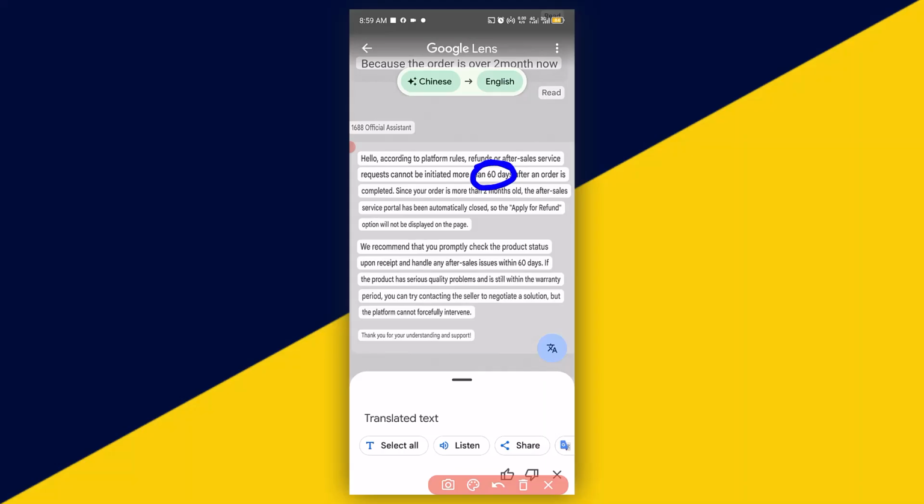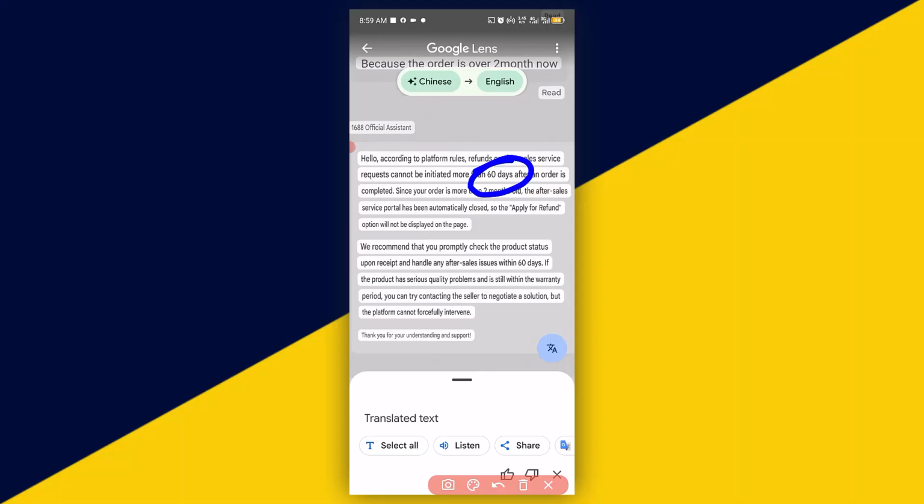If you have an issue and you fail to report within these 60 days that you have been covered by 1688 support, they will not be able to help you out. That's just the truth. You will be left stranded to the seller, and the seller will determine the fate of your order if you fail to report within this 60 days period of time.